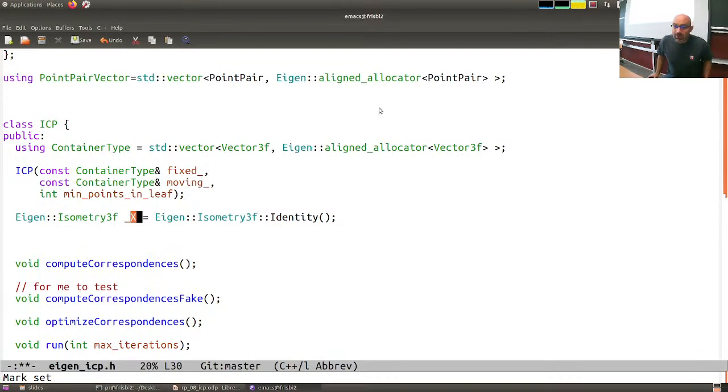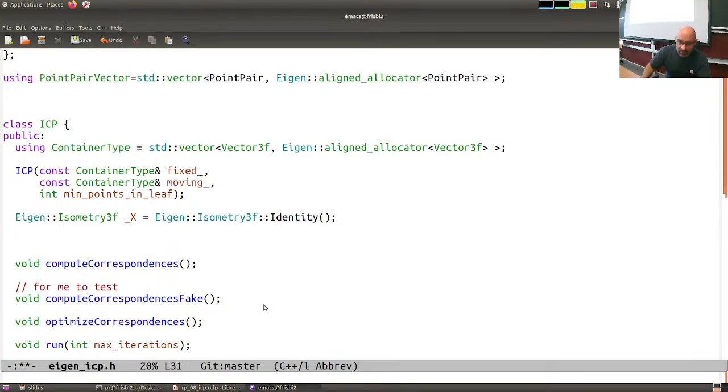But that's the thing. You remember that the process of constructing a KD3 shuffles the elements around, and we don't want it. So how could we do? Well, we could create our own copy of the container, and then we can construct the KD3 on this copy. So it makes perfect sense to have that in my member variables.